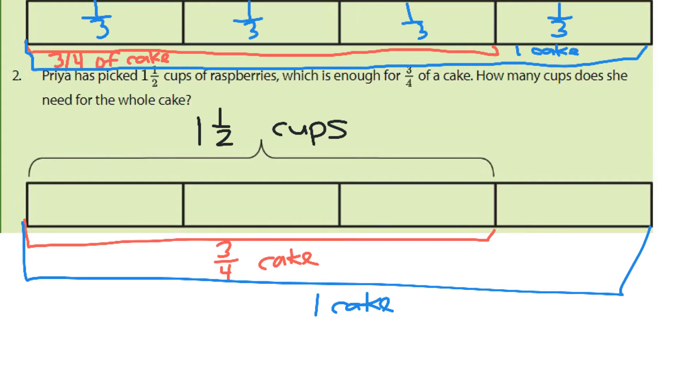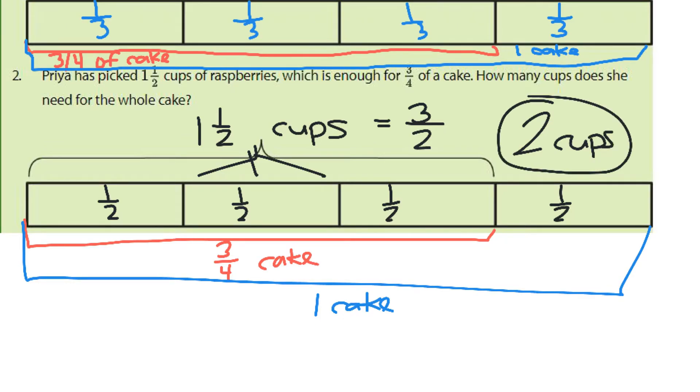Our one and a half cup is split three ways here. Well, if we look at one and a half as the same thing as three-halves, well, three-halves split three ways is half a cup each, which then we can finish with another half. And so how many cups of raspberries do I have? Two cups. As one-half plus one-half plus one-half plus one-half is four-halves, which is the same thing as two.